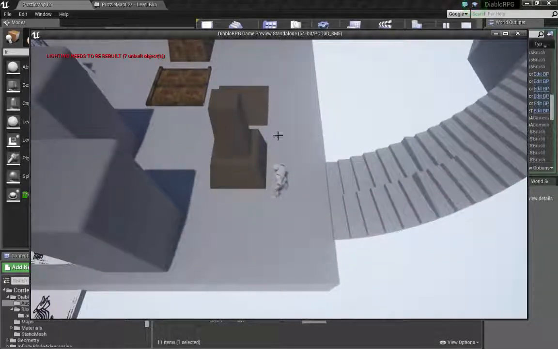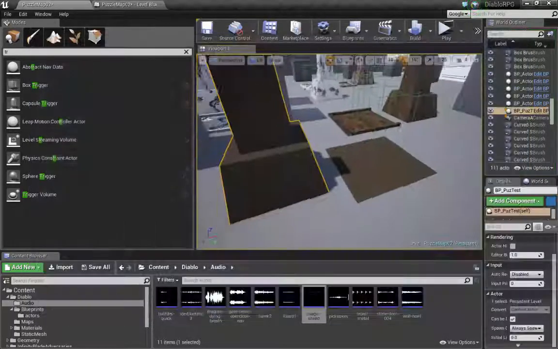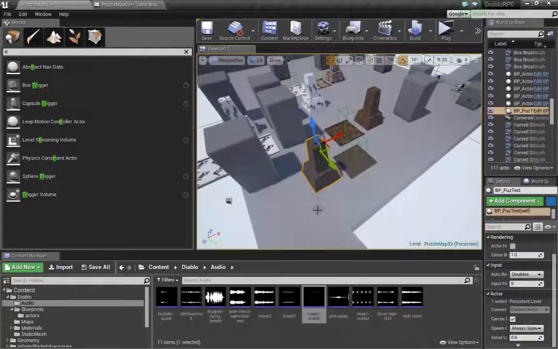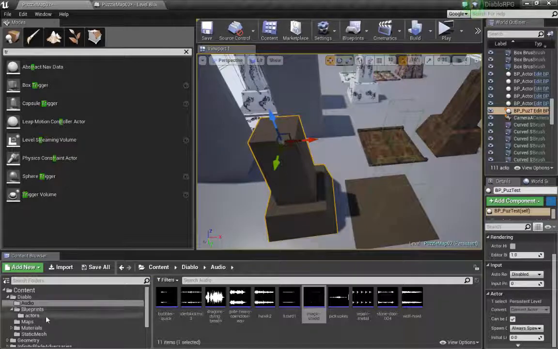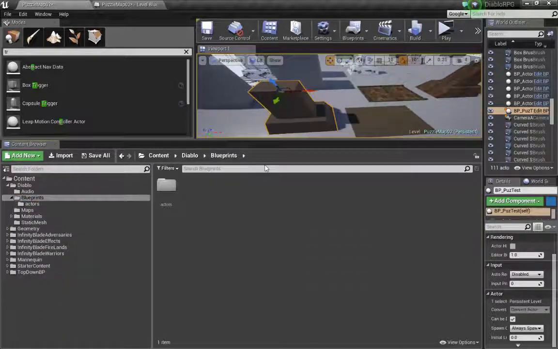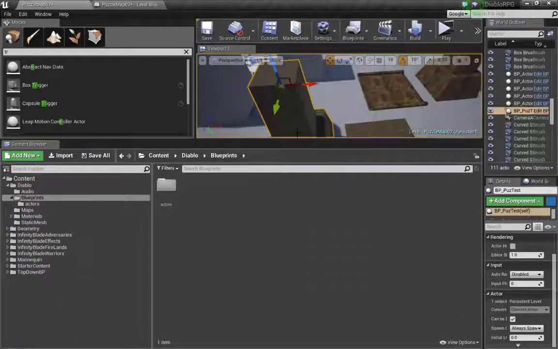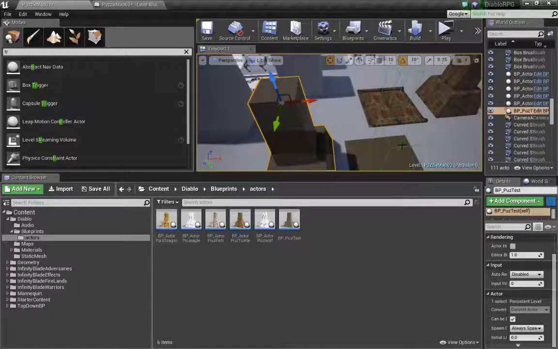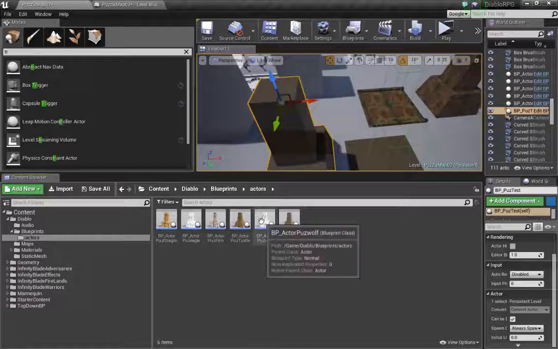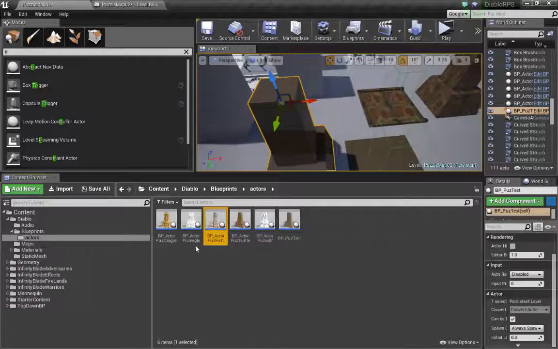Alright, so what I've done here in my level, you can see, is I've repeated this with multiple puzzle blocks, which are duplicated. I created one I liked that pushed on the floor and worked well. I created this first setup, and then I went in and duplicated 4 more, so a total of 5.